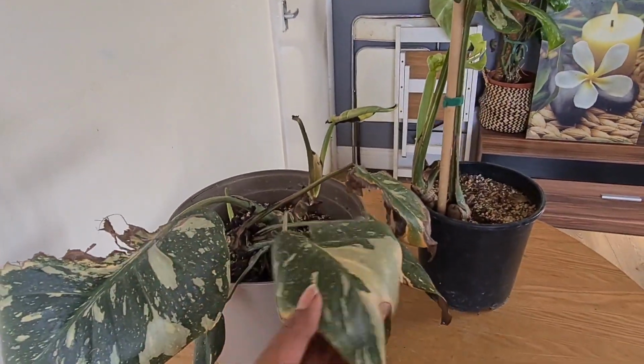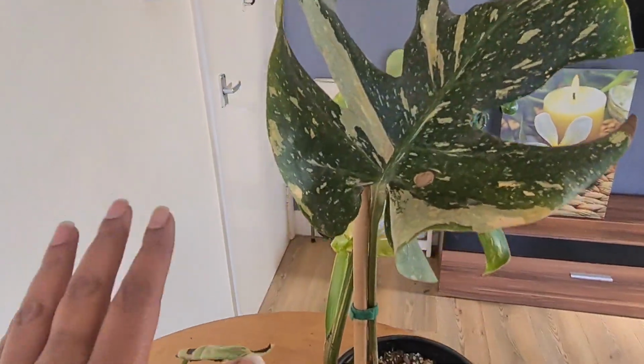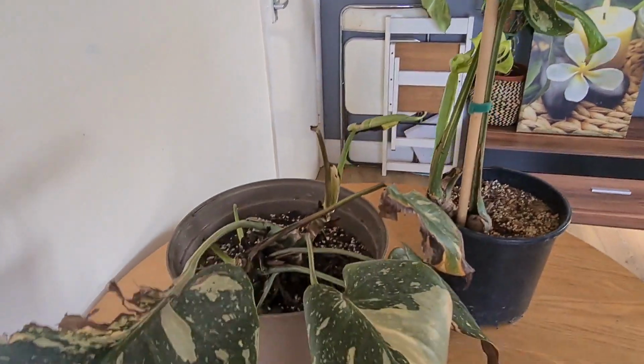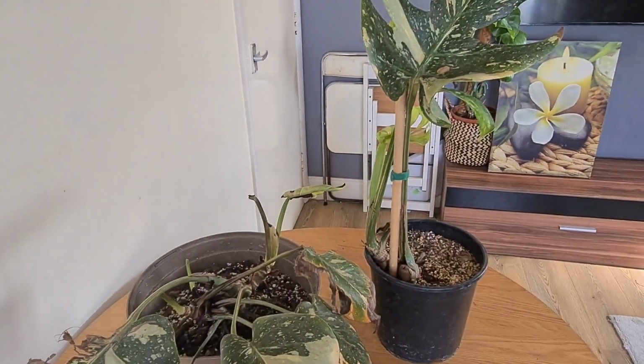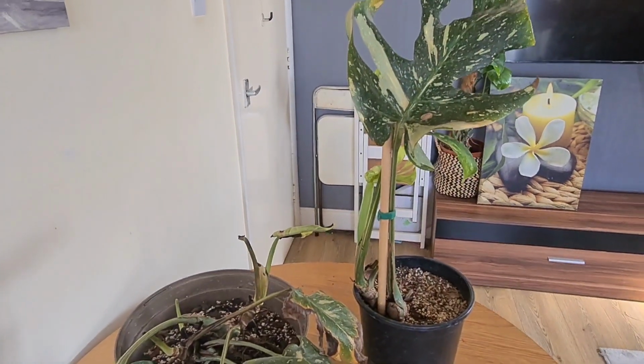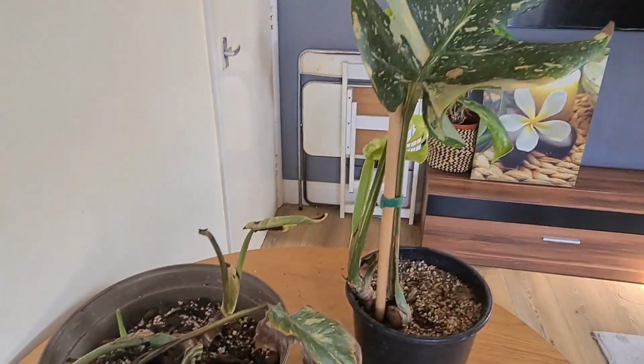It was massive, guys. Now look at it. But to be fair, let me tell you, out of the four, the very big one I sold. The second one had root rot and died, and I'm left with two. Now I'm going to talk about it slightly.